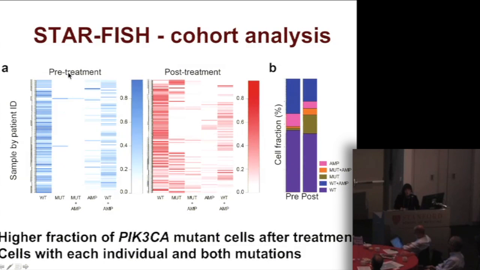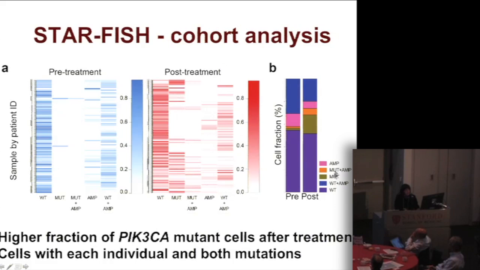We also assessed multiple regions, 3 to 5 regions in each tumor, to have an idea of the regional heterogeneity in the tumor also. And then we plotted what species we see before treatment. You see that before treatment, we don't see many mutant samples, we see a few, but then post-treatment, we see many more mutant samples.